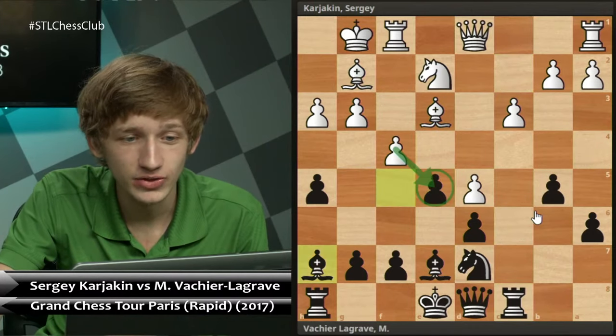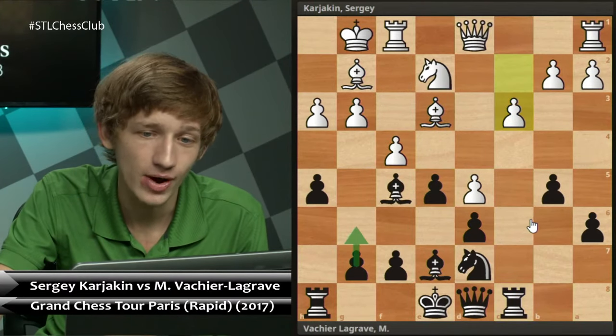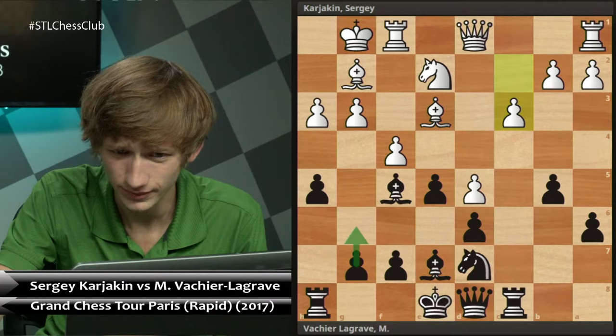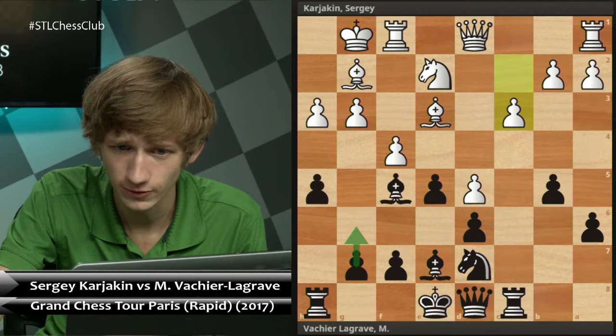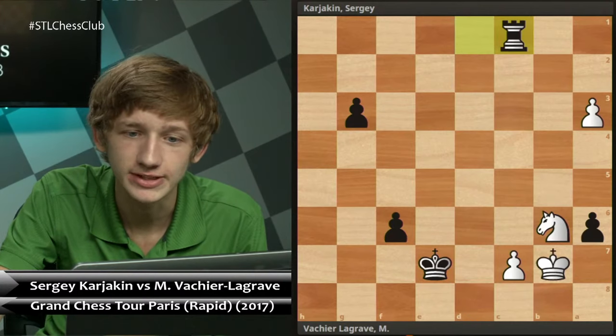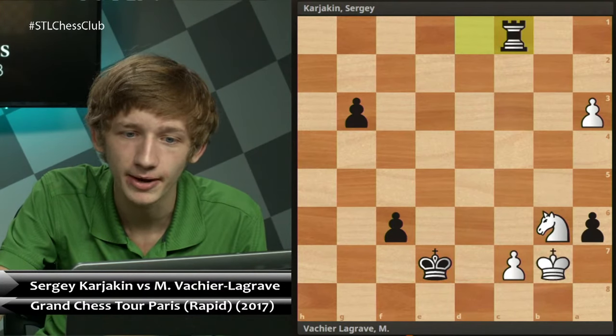With all that in mind, that is the main stuff. However, in this game, we saw none of that. In this game, Lee Chess is sort of hurting me here. I cannot find my main variation. We're going to have to skip to the end and come back.